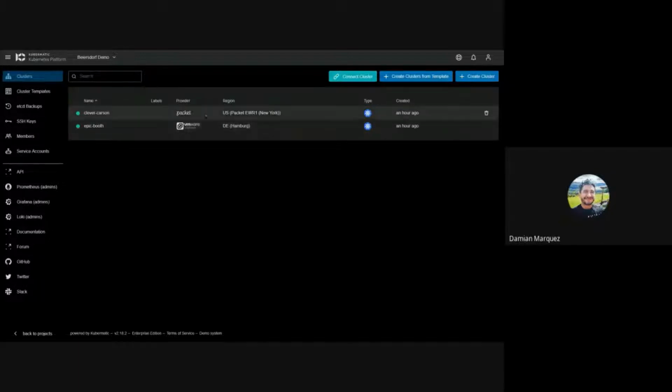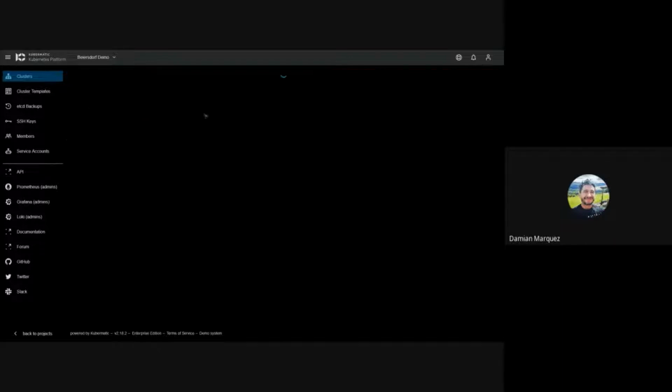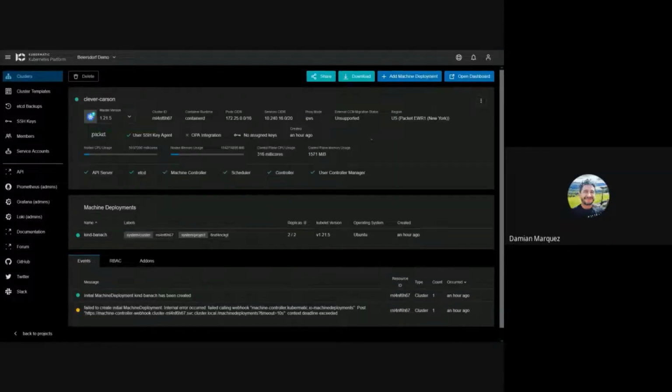Here I got a cluster created for Equinix Metal. When you go inside a cluster that is already created, you're going to have visibility upon all the good stuff. You're going to have the master version of the cluster, your cluster ID, which is the one you're going to get with kubectl, the runtime environments, the CIDR blocks for your pods, the CIDR blocks for your services, the external CCM migration status, and the region in which it was created.